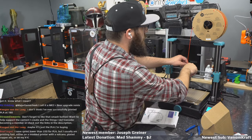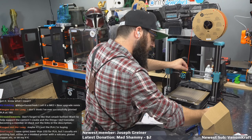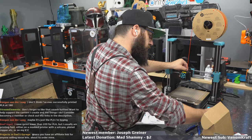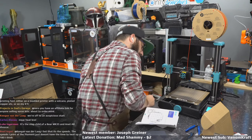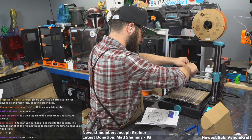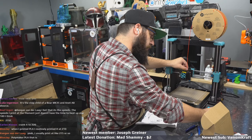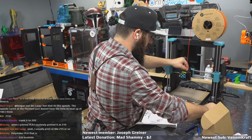Not be hot enough for this stuff. Yeah, let me heat it up a bit. Motion, temperature. Yeah, let's try like 215. Yeah, it's saying just turn this knob to, but it's not. Okay. Okay, it's not extruding. What's going on here?